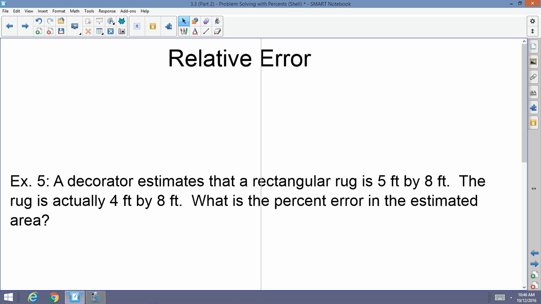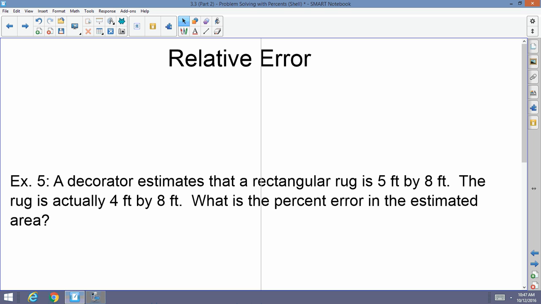Relative error occurs when things are manufactured. As precise as we can make machines and machinery and cuts and molds, there's always a little tiny bit of possible relative error. For example, I like to build a lot of things, so I'm a little bit of a handyman. I once had to replace the baseboards of my house, so I needed the correct length of baseboard. I never forget, they were selling these sheets of baseboard, and they were 8 feet long.